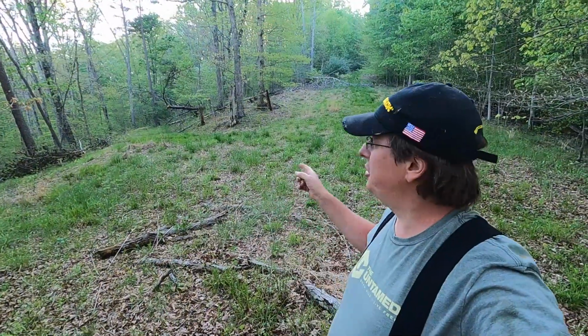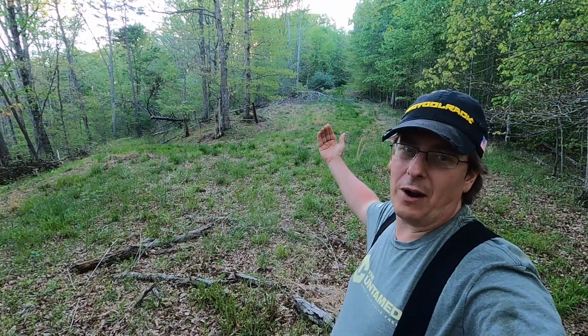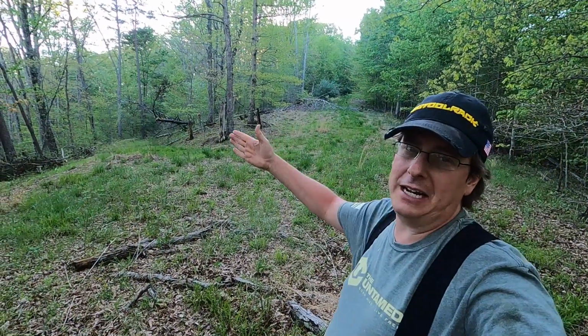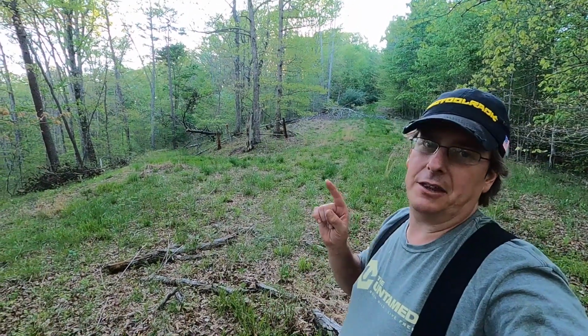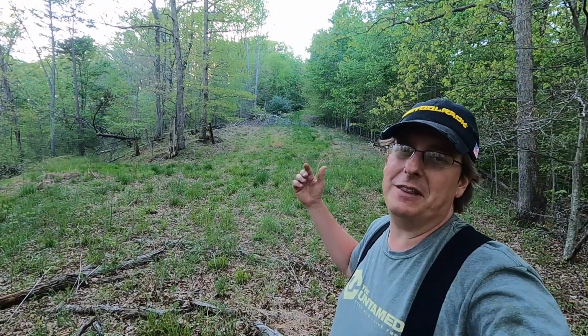So I'm standing here at the turn where the easement, the gas maintenance right-of-way, the old county road, comes in, makes a hard, almost 180-degree turn, and goes back to the well on my neighbor's property. And I'm standing right on the edge of the property line. The 35 acres I'm talking about is right here. So you can see this is the type of road, and that's really the problem.